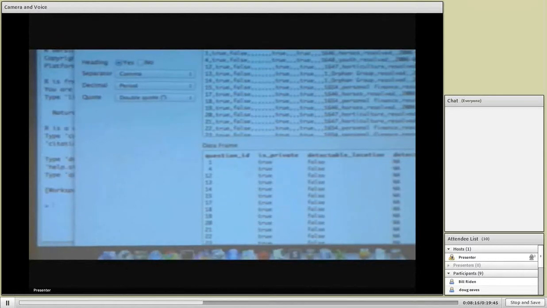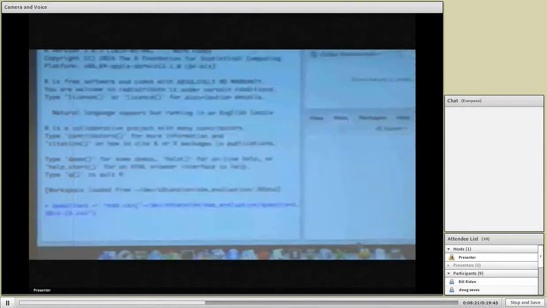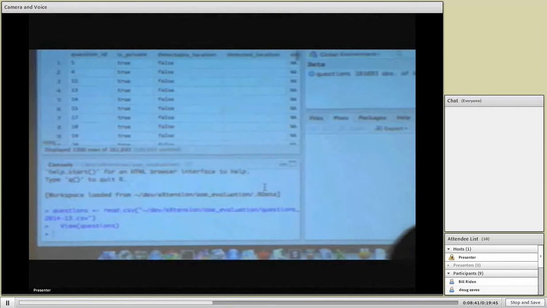bring this in, and if I can get dialogue, read this in, and then I can begin to do some statistics about various attributes that may be available in the file itself. Jason, R is free. R is absolutely free. It's open source. There are commercial versions of R that have support from the vendor that you can get more information, the same way that you might get support from SAS Institute for the SAS program for additional scripting.